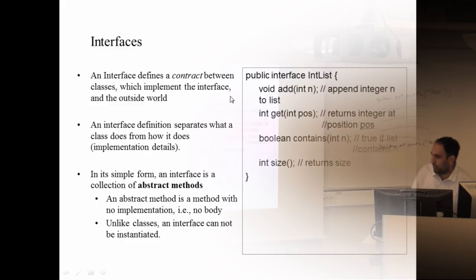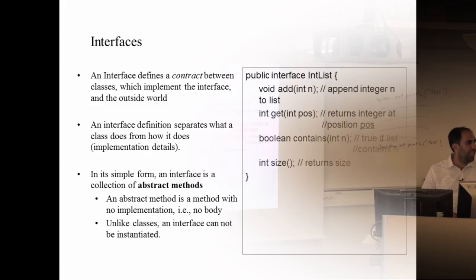So we want to simplify this and delegate it to different team members. We tell them that the class they implement should follow this contract and follow the signatures of the methods defined in the interface. Then the other team members can use this interface definition to implement the code.